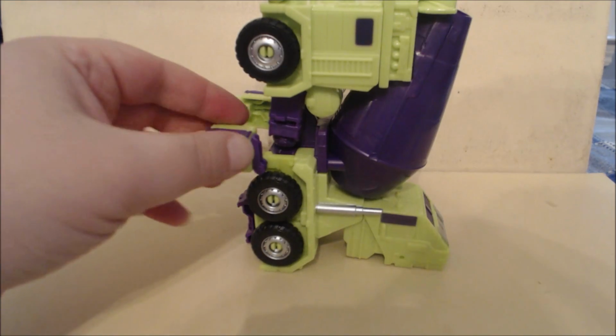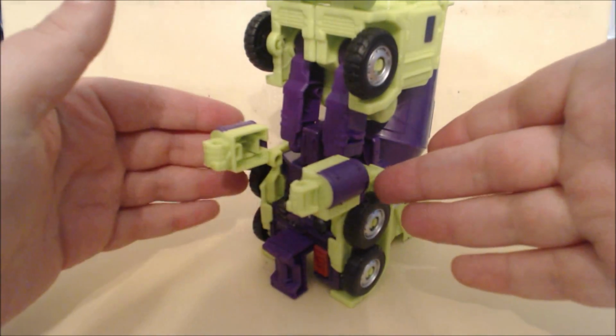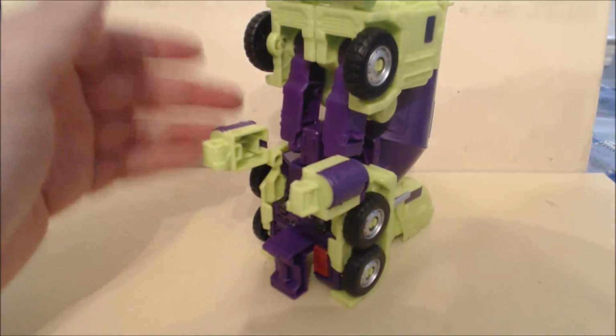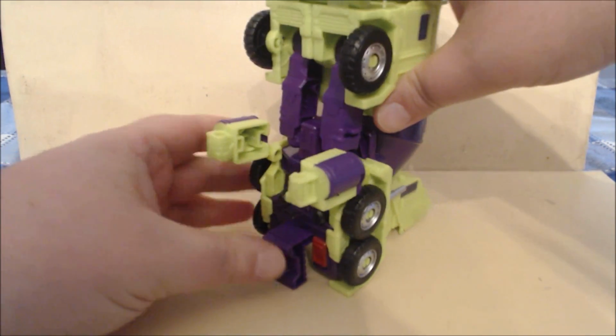And here's leg mode now. As I mentioned, those what were the original elbows on the Hasbro version, as you can see, are meant to bend backwards. That's why I think this is a real transformation joint, because in doing so you have to bend them to free up the ankle tilt.